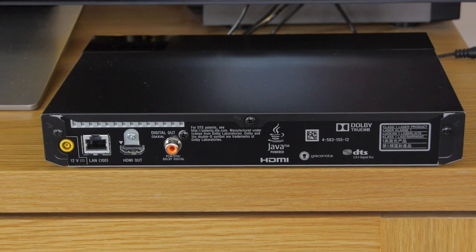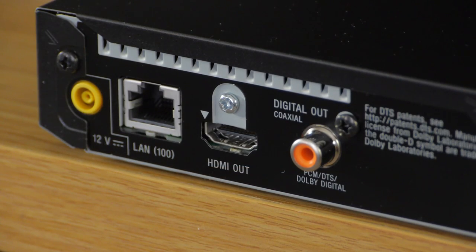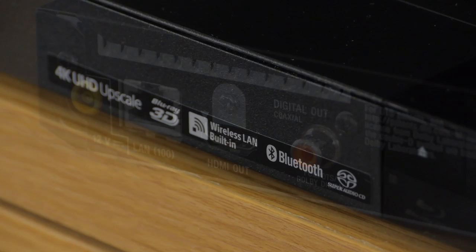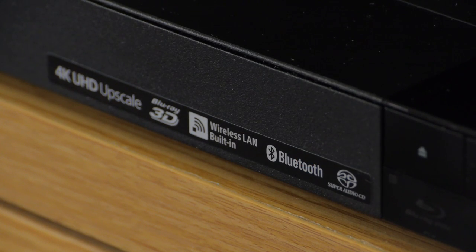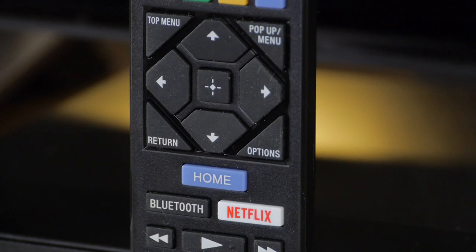At the rear, the remaining connections, including HDMI 1.4 and LAN ports, and a coaxial digital audio out. There's also built-in dual-band Wi-Fi and Bluetooth included. The supplied remote is a good size for a Blu-ray player and features well-positioned buttons with an intuitive layout.